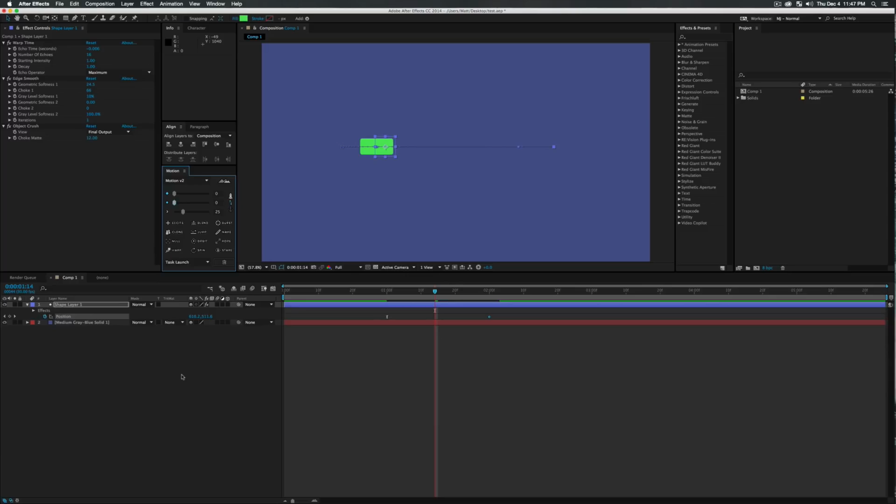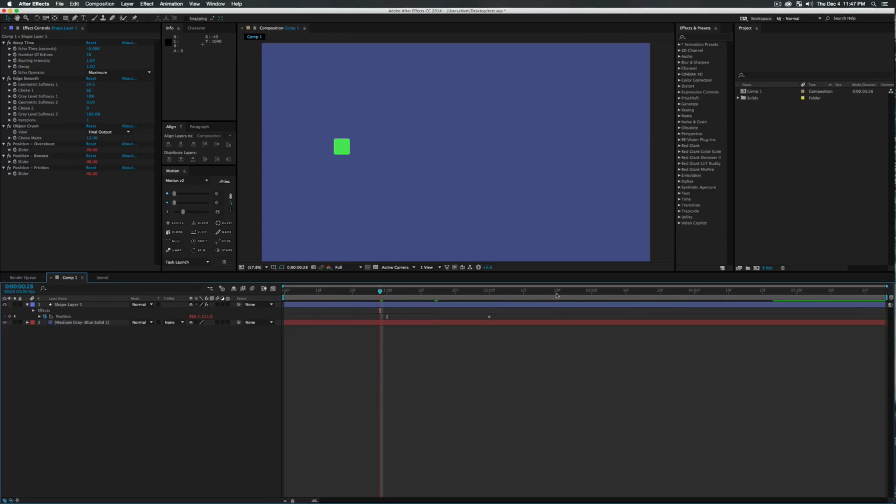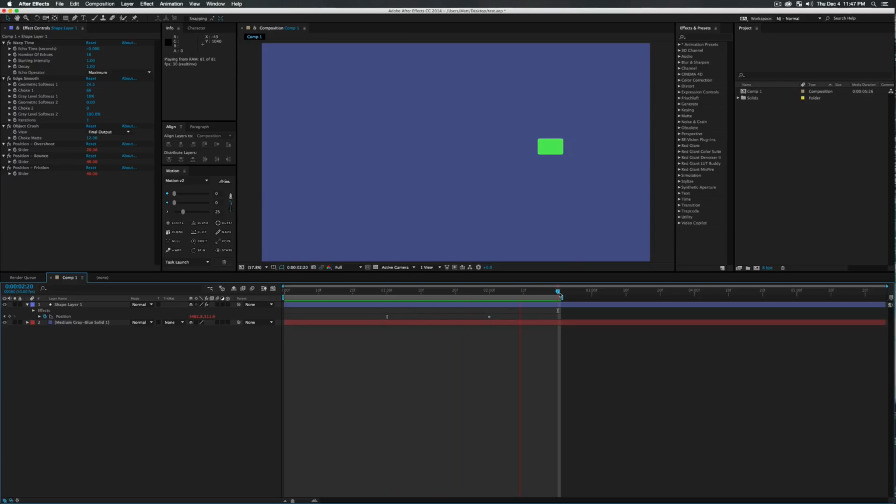So if I go ahead and maybe add some excitement or excite to this positional property, and then go ahead and play this animation, let's check out what the warp does when stacked with the excite function. So as you can see as this plays, we've already added a very dynamic animation with 2 clicks of a button essentially. You create the keyframes, you add excite, and you add the warp effect.